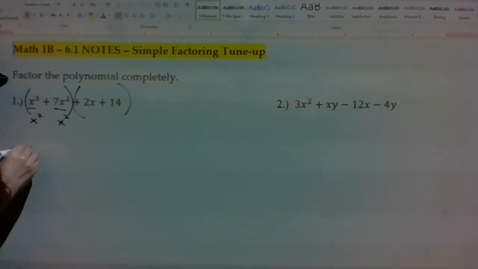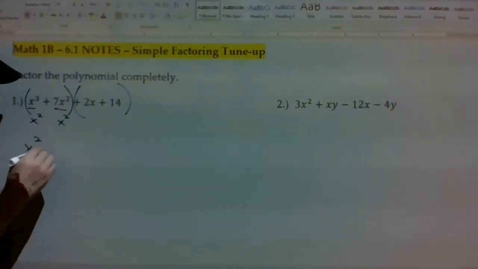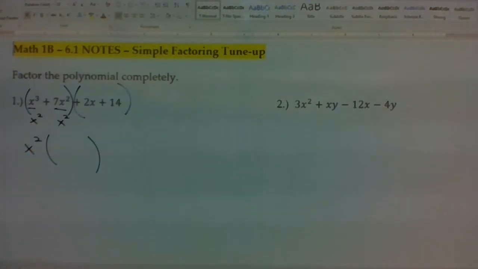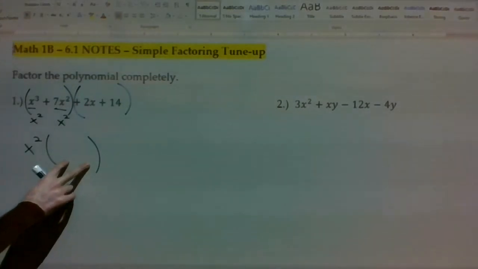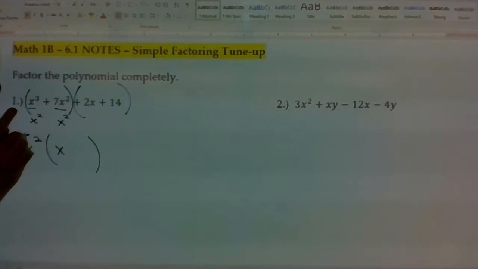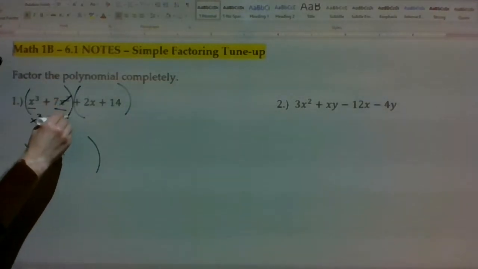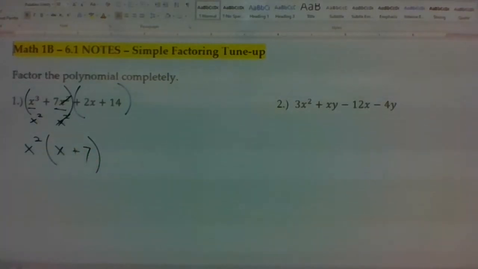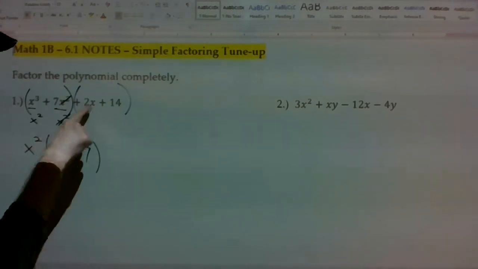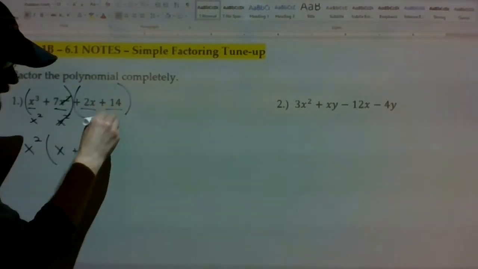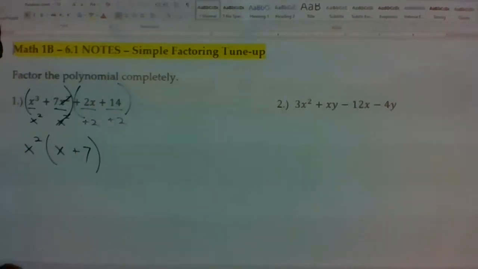So we have factored out an x squared from this group. The leftovers that remain inside these parentheses are x cubed over x squared, which is just 1x, and then x squared divided by x squared completely cancels out, so you're left with a plus 7. Now when you take a look at our purple group, 2 and 14 are both even, so you can factor out a positive 2. But that's all you can factor out.